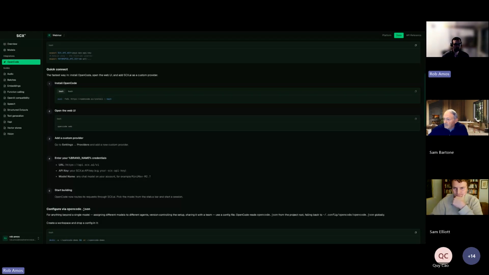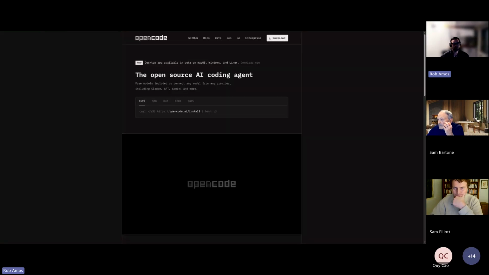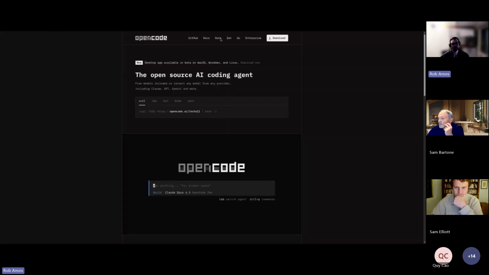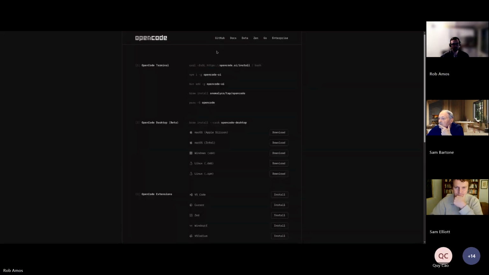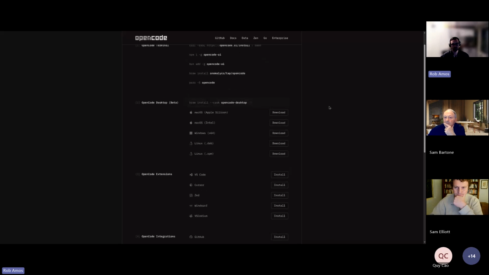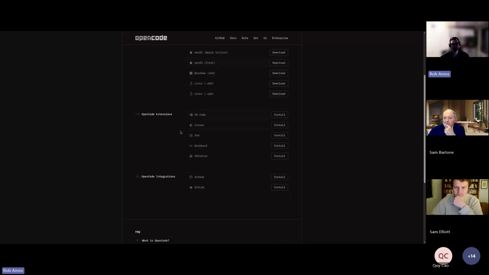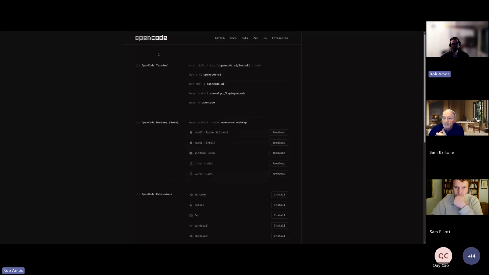We can get here and get Opencode. So to download Opencode, you just jump over to Opencode.ai, and then you can head to download over here and follow these instructions for whichever environment you want to use. So terminal, desktop. There is actually a VS Code extension as well. I won't be covering that today because it's relatively new. And that's it. So I'm going to focus on the terminal installation here. And you can do it on Windows, you can do it on Linux and Mac.